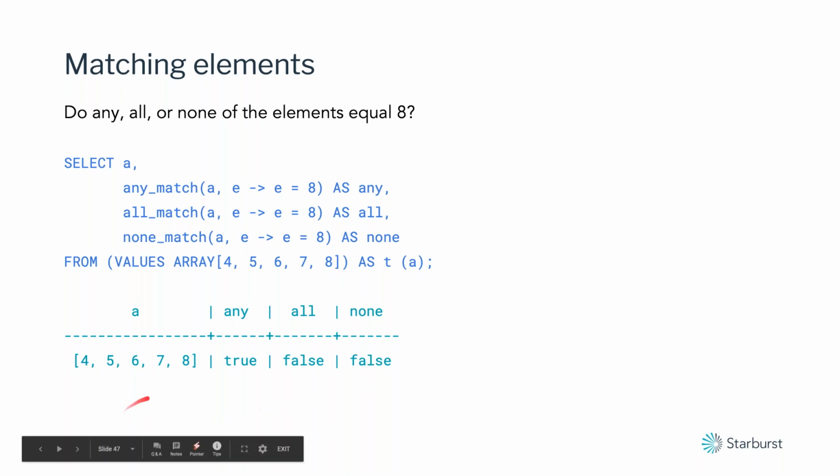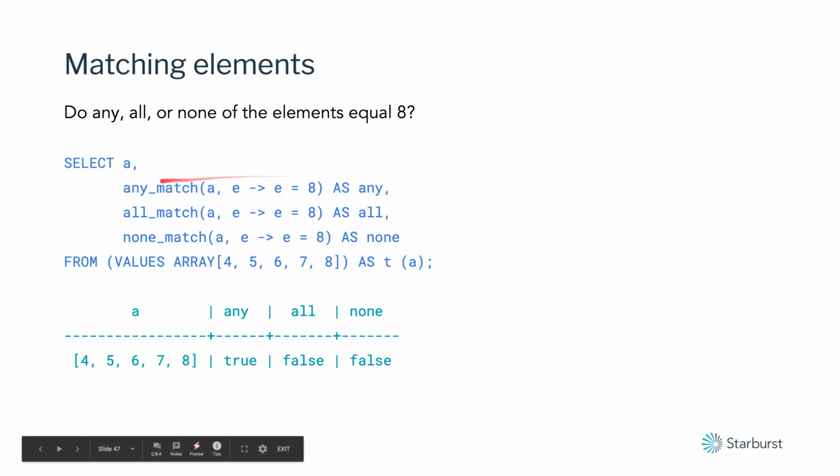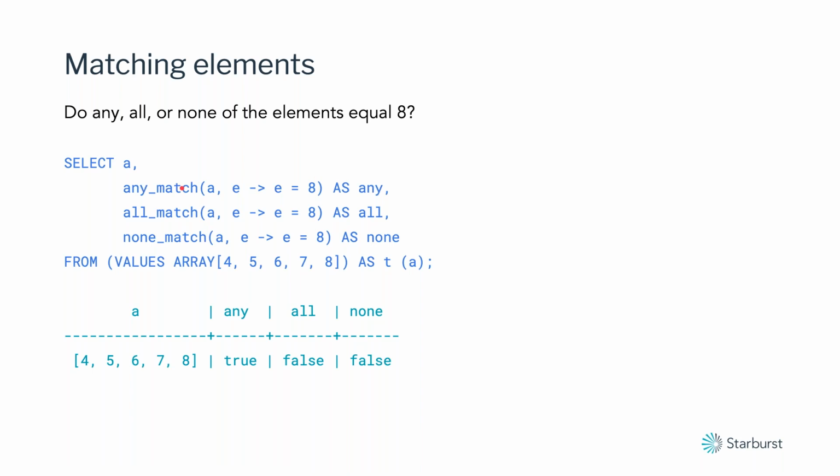And also the answer is false because one of the elements does match 8. This can be pretty powerful for doing arbitrary comparisons of your array elements, because the lambda expression is run for each element inside the array. In a single, very short expression, you can run a comparison across all of the different elements in the array. And that's the power of lambda functions: it lets you do this inline logic, applying the same expression across multiple things.